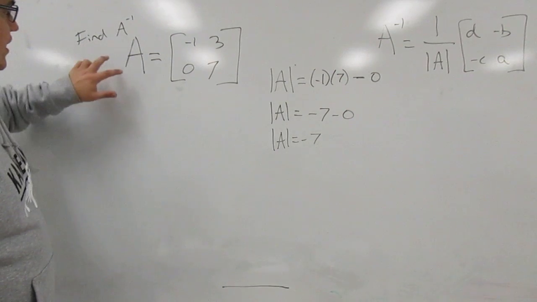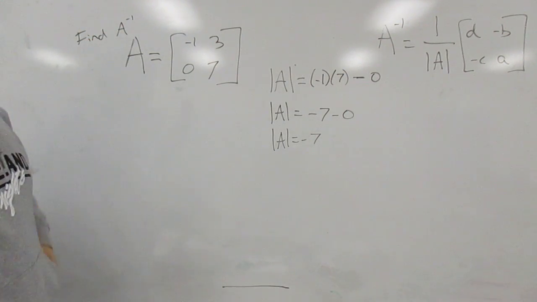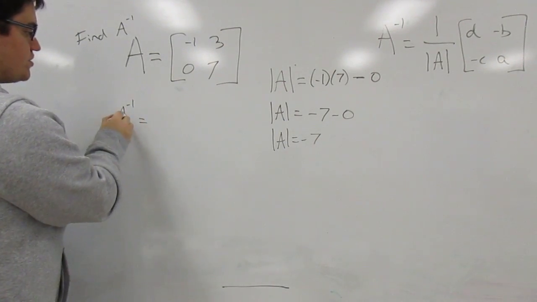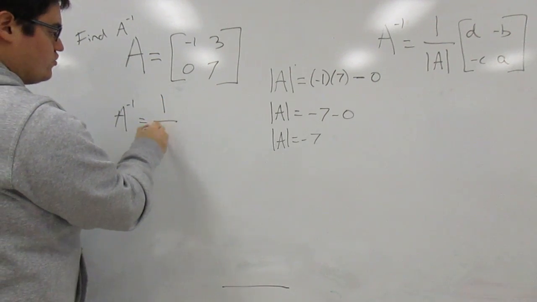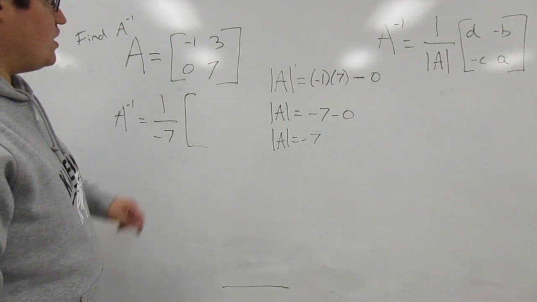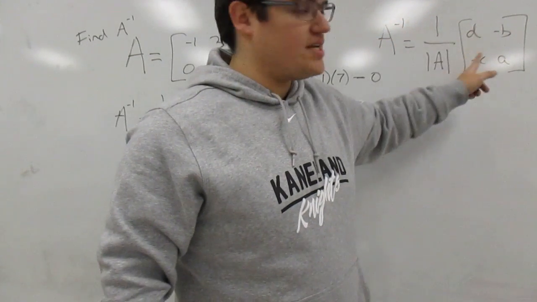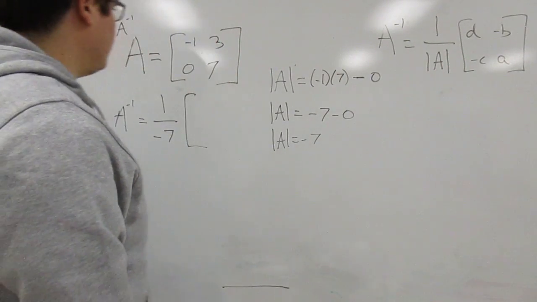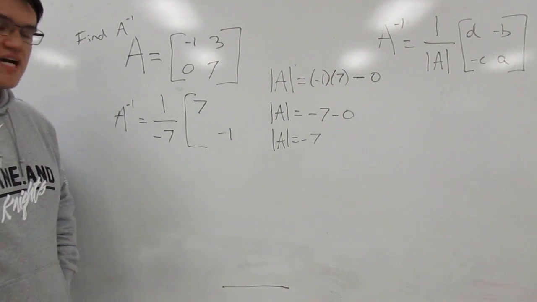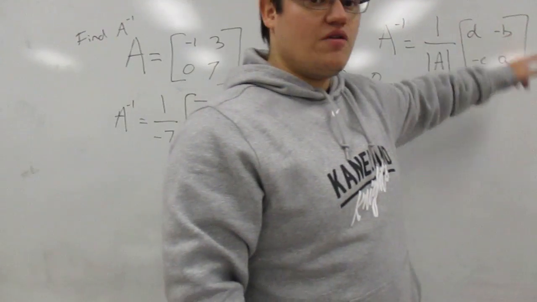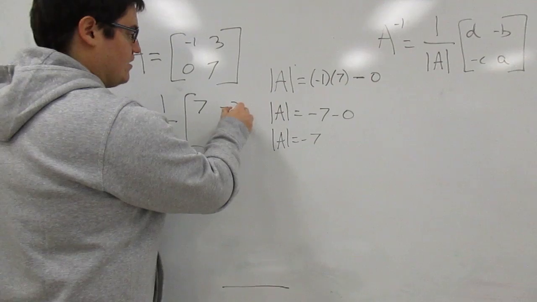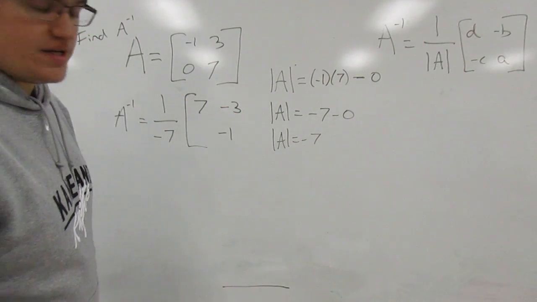So now we use our notation. Here's A, the inverse of A is A, and there's like a little -1 up there. That denotes the inverse. So A inverse equals 1 over the determinant, so 1 over -7. Then we multiply it. Our matrix, remember, goes A, B, C, and D. We switch the A and D. So we're going to switch 7 and -1. Don't worry about switching the signs. And then for B and C, we just switch the signs around. So B was a +3, now it's going to be a -3. And 0 was 0, so 0 stays the same.